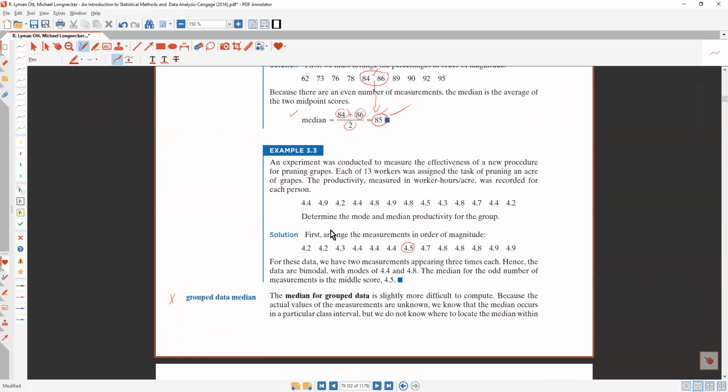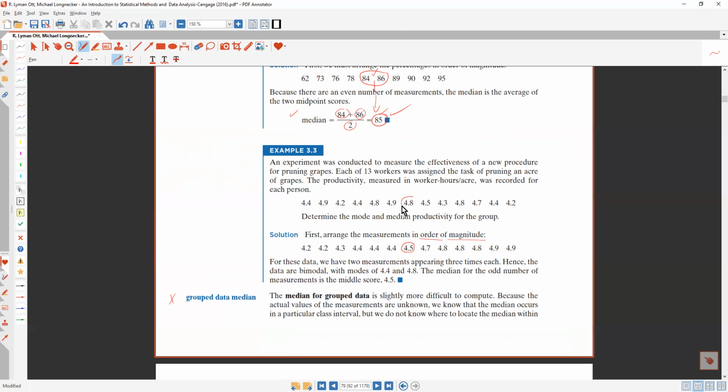Okay, so other examples of the median here. Make sure that when you're computing medians, here's the biggest error that people make computing medians by paper and pencil: they fail to put the data in order. That's very, very important that you put the data in order. If you don't put it in order, you cannot simply look at the values and get the middle value, because that will not be the median.